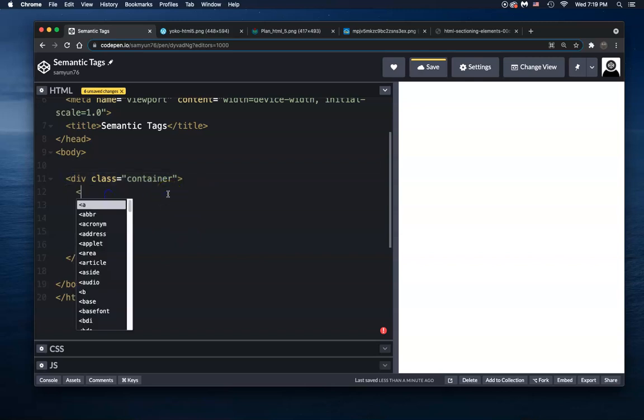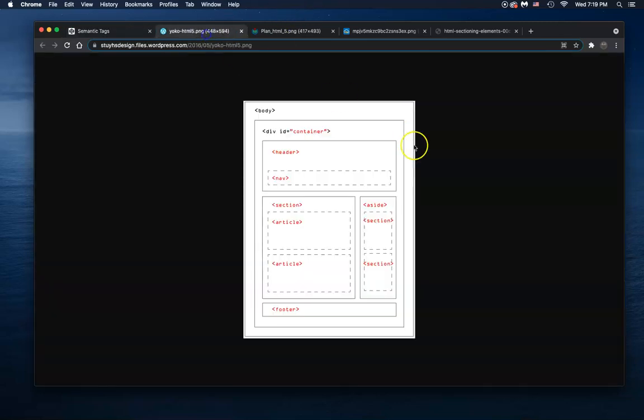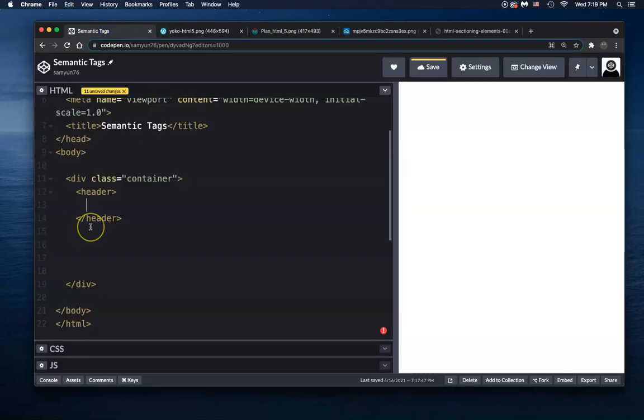So let's start off with the first thing that I have to put in, which is called header. Okay, and I'm going to put in the header. Do this another way. I'm just going to type in header and then hit tab, and it'll give me the tag of header. Now inside the header, if you look over here, we have header, and then it just says nav. Okay, so you can put other things in the header as well.